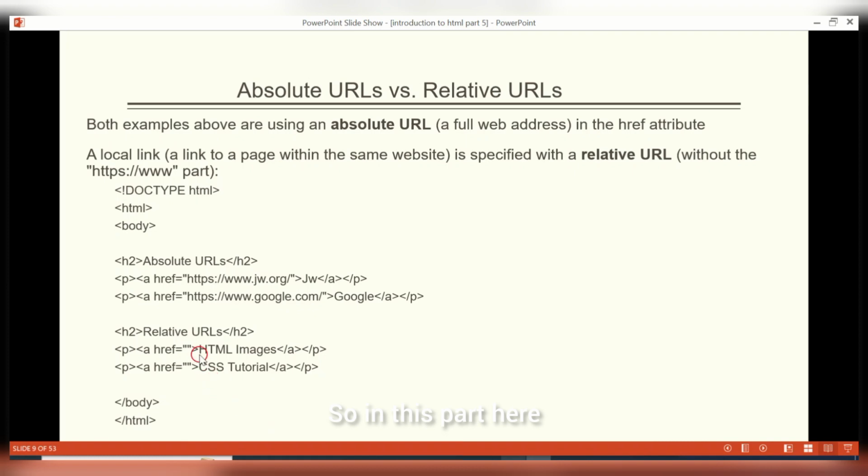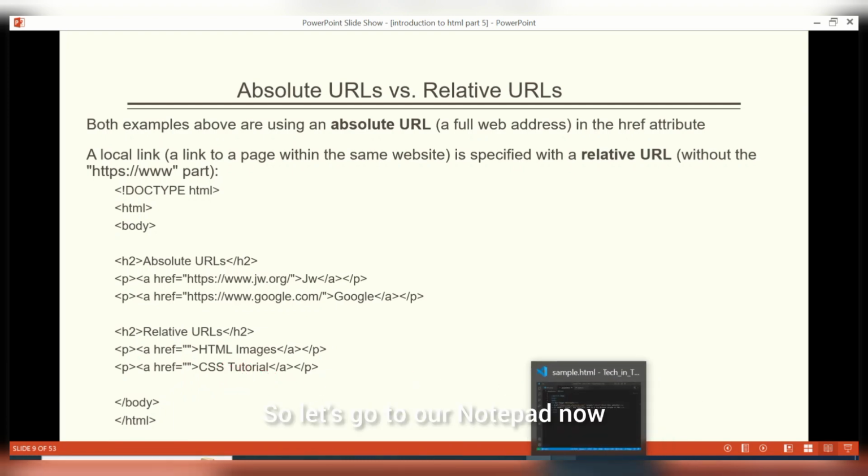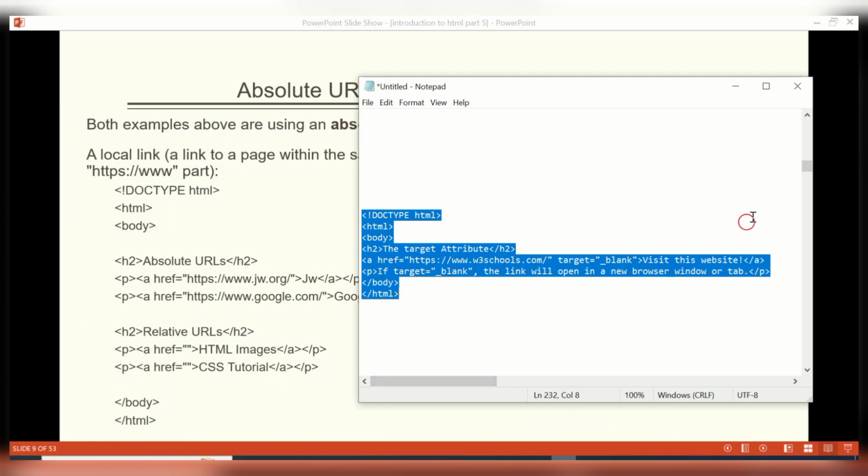In this part here, there is no website. So when we copy the link, we are going to put it without this http/www. We are just going to put jw.org straight in the link, and we are going to see what it is going to give. Let's go to our notepad now and copy the code.